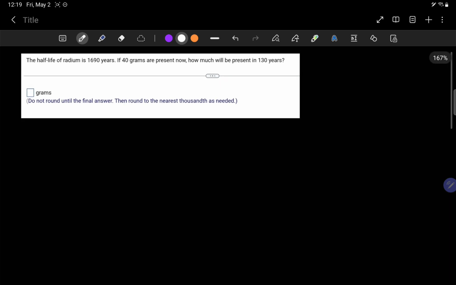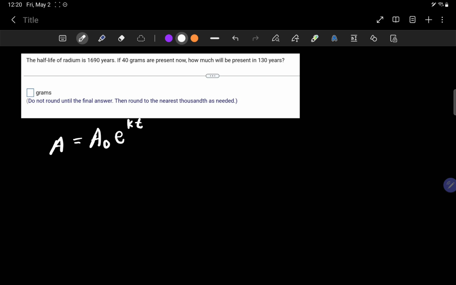So here we are looking at a half-life problem, and whenever you're talking about half-life problems, you are going to be working with exponential functions. Now, I'm going to show you how I was taught. I'm going to write A is the amount that I have left of whatever material I'm looking at, here it's radium, and A sub 0 is going to be the initial amount. So my exponential function takes the form A equals A sub 0 e to the kt. Now, if k is positive, it's growth because the base e is greater than 1, and if it's negative, it's decay. So you can use the same model every time and just say, oh, k is negative, so I know it's a decay model.